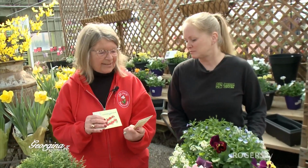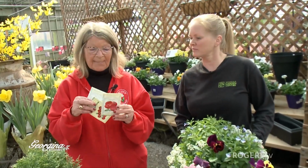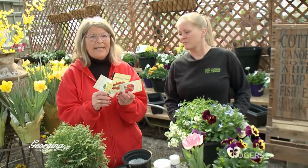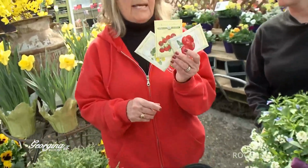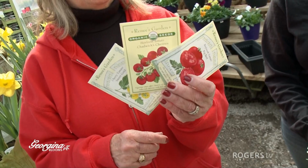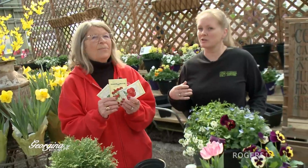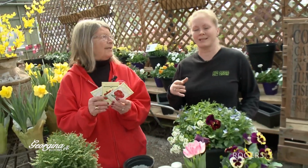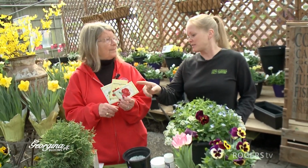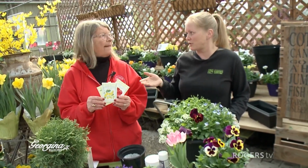Yeah. And so this is beefsteak. This is Chadwick's cherry tomatoes, and this one is cherry tomato sweet gold. All of these are sweet tomatoes. If you want happy sweet tomatoes, it's not about the sweetness of the soil. Sweetness sugar-wise. Sweetness as in good nutrients. If you're fertilizing properly, you keep it watered properly. Exactly. If you have all the really good growing conditions, your tomato will taste like a good tomato. Yeah. And you're right. Some tomatoes definitely, they'll even say, like that says sweet on it. So some are sweeter than other kinds.